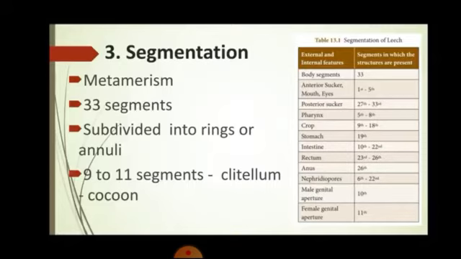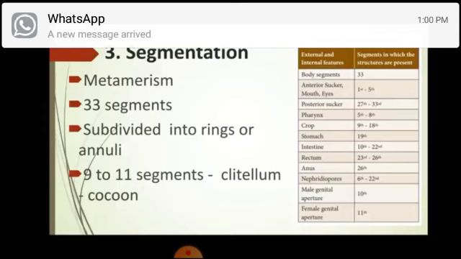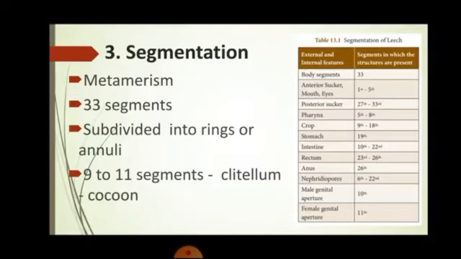And a temporary clitellum is formed on segments 9 to 11. Clitellum is a thickened glandular and non-segmented section of the body wall near the head in leech, and that secretes a viscid sac in which the eggs are stored. So this clitellum is an organ which forms a cocoon to protect fertilized eggs called embryo, and once the breeding season is over, this clitellum will be lost. So it is not a permanent organ and it is only a temporary organ.